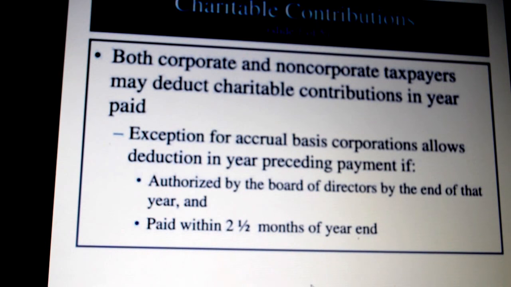Charitable contributions. Both corporate and individual taxpayers may deduct charitable contributions if the recipient is a qualified charitable organization. Generally, a deduction will be allowed only for the year in which the payment is made. However, an accrual basis corporation may claim a deduction in the year preceding payment if two requirements are met. First, the contribution must be authorized by the board of directors by the end of that year. And second, it must be paid on or before the 15th of the third month of the next year.